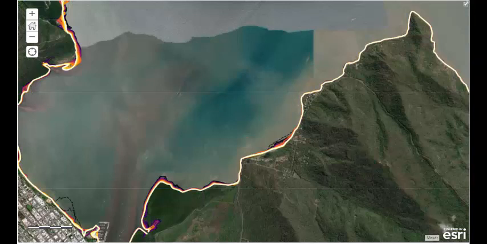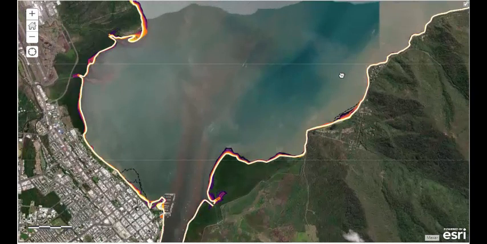Before we get in and look at the data set around Cairns, I just want to point out that although this is a very good data set, it is a very small snapshot in time. 1988 through to 2021 is a small time geologically, and for sand to move, we see fluctuations happen on a yearly basis, a decade, 100 years, 1,000 years through to a millennia.